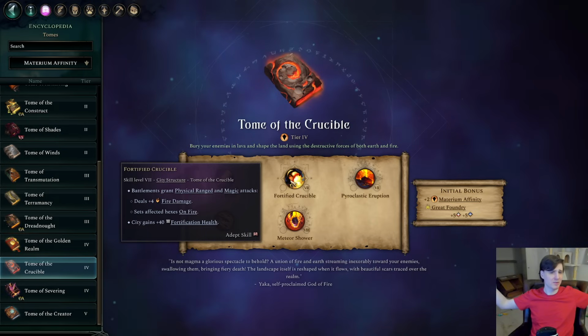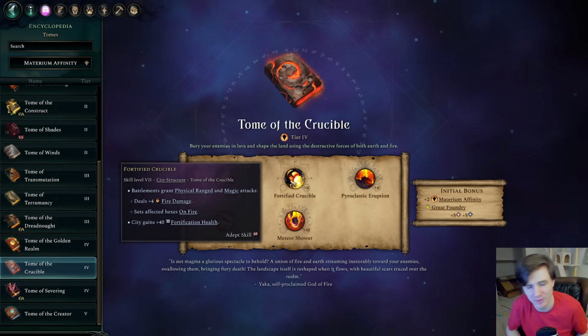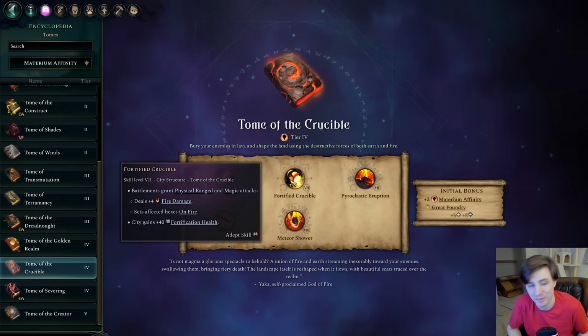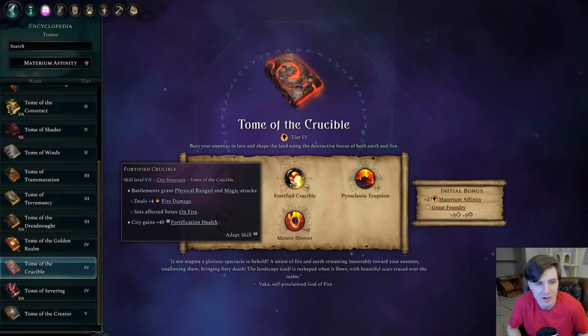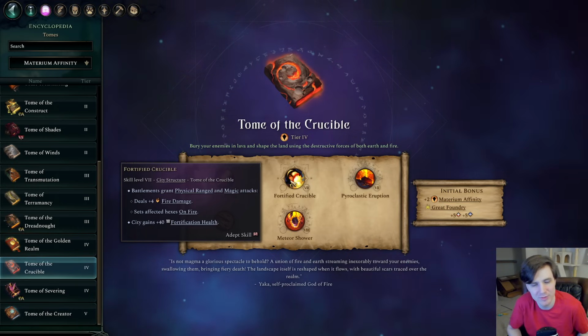All your battlements get 4 more damage, and any hex they attack gets set on fire. That's a really high damage effect that makes your battlements do a lot more damage, and because they're constantly lighting the ground on fire, they're really helping Cleansing Flame to purge everything so that they can never be debuffed.